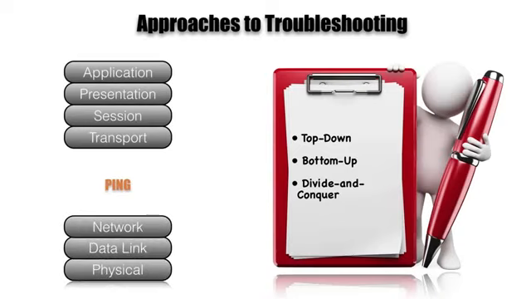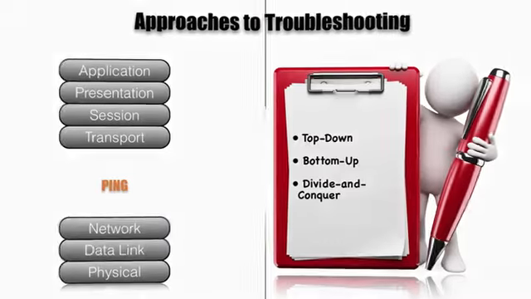bottom layers. Am I physically connected to my switch? Can the switch see its neighbors? If I do a show CDP neighbor command. And let's say the ping did fail. Another troubleshooting approach I might use at that point is to follow the path. Let's go out to a live interface and take a look.